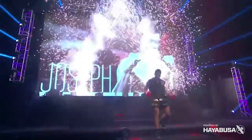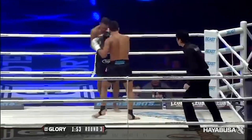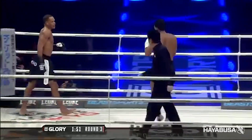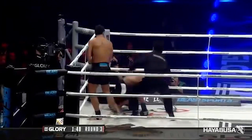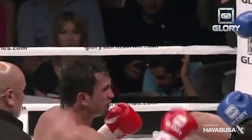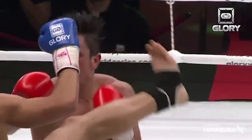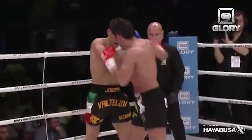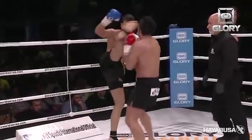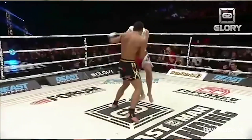For those who have been following my career for a long time, one of my best finishes was my right high kick to the head, which is set up a lot of times by low kicks. When you watch combat sports — whether it's kickboxing, mixed martial arts, or Muay Thai — you usually see the high kick as the biggest finishing weapon. Low kicks, body kicks — they all set up the big head kick finish. To me, it is the ultimate knockout that you want when it comes to fighting.